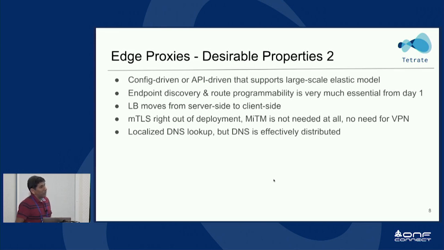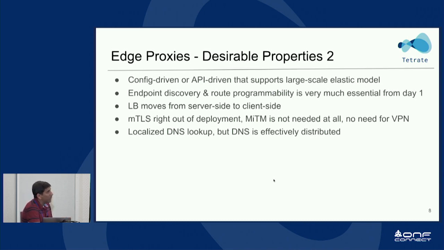Of course, the primary thing is to be config driven, because the moment you move your proxy to the local world, it would want to be much more elastic. You're dealing with a lot of these edge clouds, which means a lot of these proxies would have to be consistent in a way that's driven by configuration. So you want to have a config-driven API, and that talks about route programmability and extensibility. That's an obvious choice, it's a requirement.